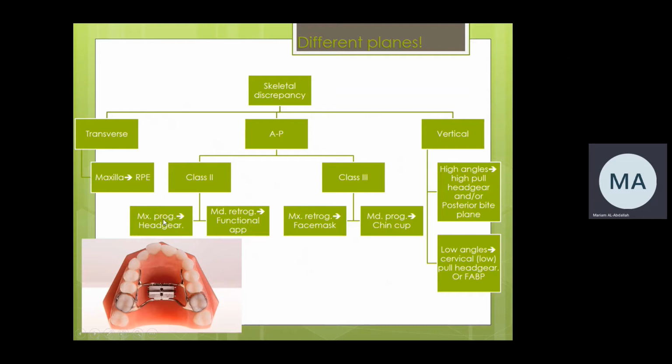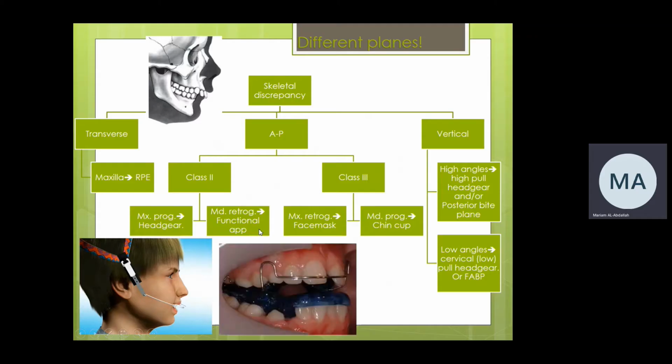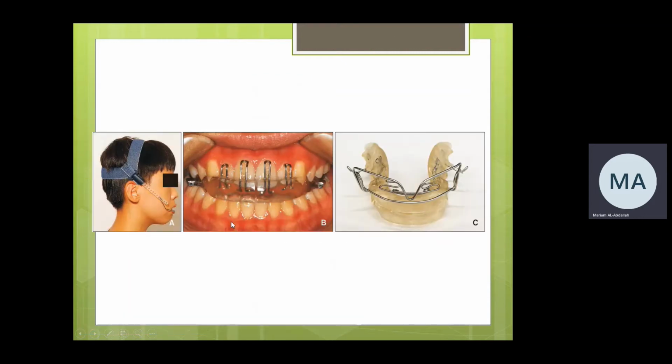Now, in the anterior-posterior problem, if the patient presents with a class 2 skeletal pattern where we have a prognathic maxilla, then we can use headgear to restrain further forward growth of the maxilla. And this headgear will have the orthopedic effect as long as we control the magnitude and the direction of force. If the class 2 skeletal pattern is due to a retrognathic mandible, then we can use functional appliances to enhance the forward growth of the mandible. If the problem is a combination of both prognathic maxilla and retrognathic mandible, then we can have a combination of the appliances, headgear plus functional appliance.